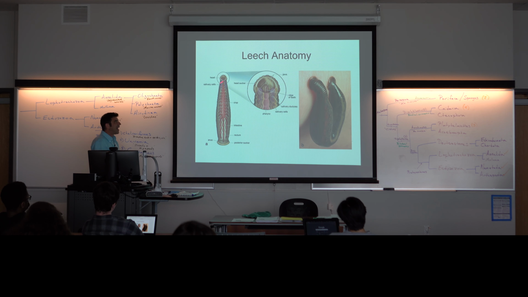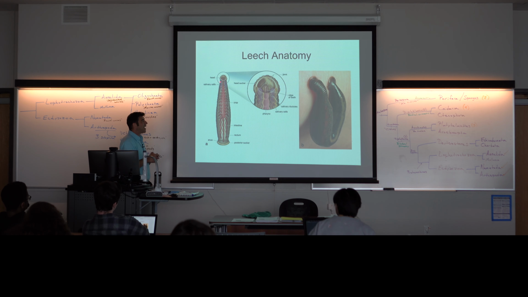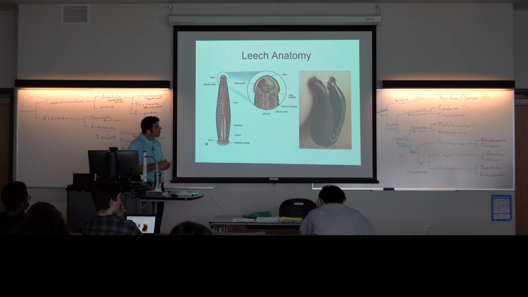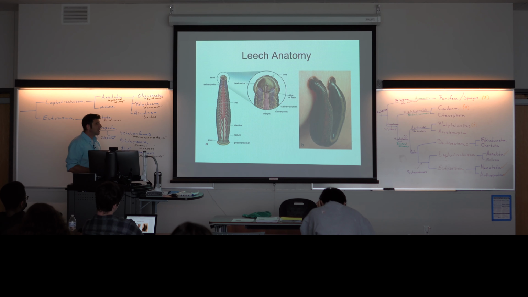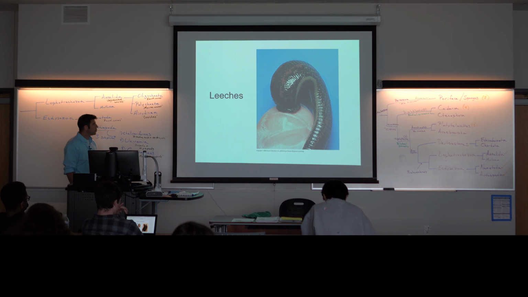We can notice anterior from posterior end on a leech because both ends have these suckers, but the anterior end, where the head is located, it's a smaller sucker, so sometimes called the anterior sucker, versus this posterior sucker, which is more of a base. It's larger than this anterior sucker. So when we compare it over here, this would be the anterior sucker, and then the larger would be the posterior sucker. We can see segments. We don't see any of those little bristle-like appendages. Again, it's named after the substance hirudin that it produces that prevents the blood from coagulating.